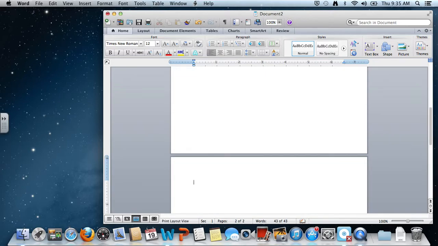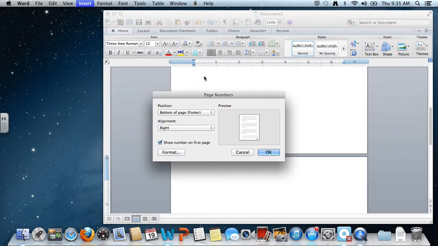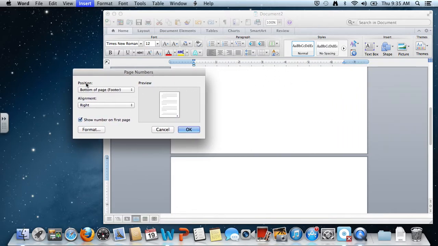Now, as we've gotten to the next page, we're going to realize that we'll need to put page numbers onto our essay. Now, the way that you do that, you go on up here to Insert, and there's a thing here you can insert called Page Numbers. Imagine that. It is very straightforward. You don't want the position of it to be at a footer. You want it to be up at the top of the page as a header. You want it to be aligned to the right, so make sure you do that, aligned to the right.